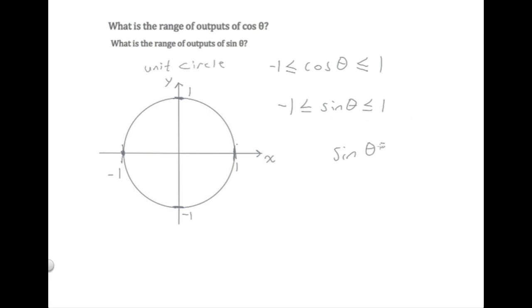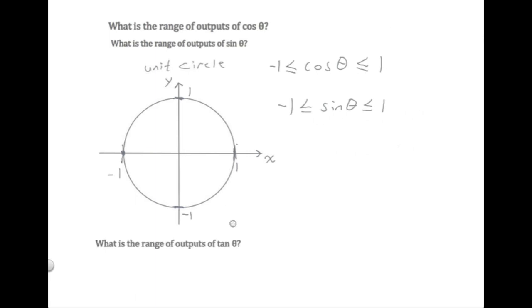So for example, could you have a sine of 1.4? No. You can't have an output of 1.4. It has to be between -1 and 1. So that would not make sense. So the range of the cosine is the same as the range of the sine. That doesn't mean that these equal each other. They don't equal the same value, but they have the same lower bound and the same upper bound.